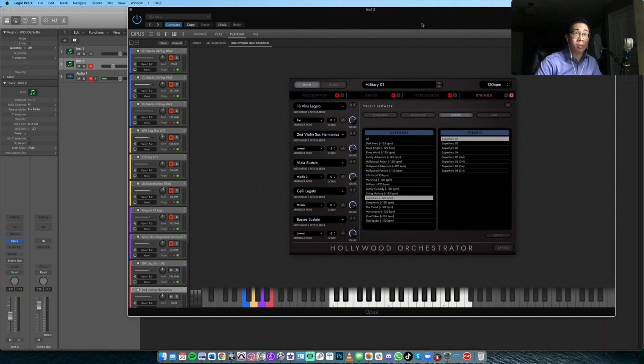And I could definitely see myself layering this with something like Berlin Symphonic Strings or Cinematic Studio Strings for that extra bit of brightness and color and texture. The other ones, like the woodwinds and the brass, definitely flow very well as well. But for me, the strings just have that seamless emotional quality that feels really good. So yeah, that's just something to keep in mind.